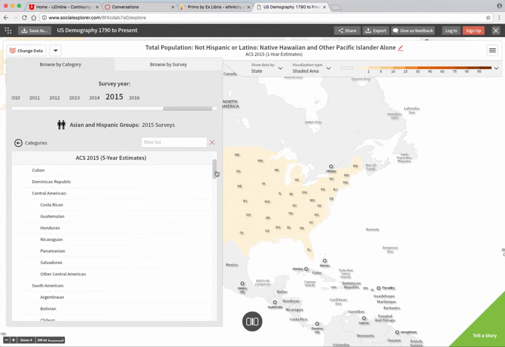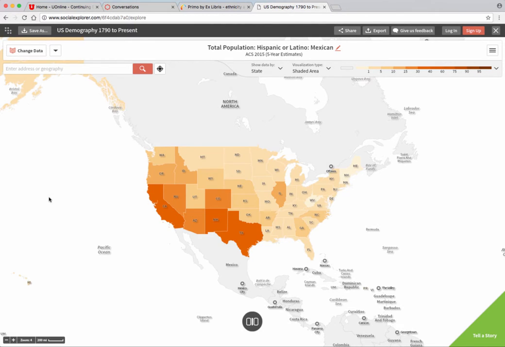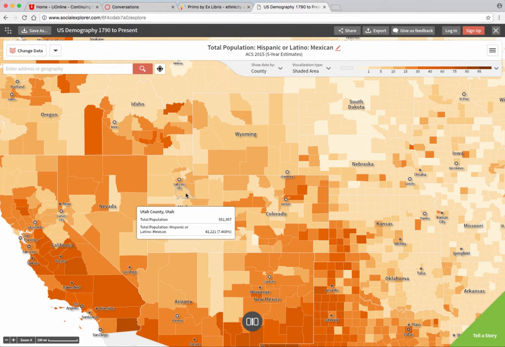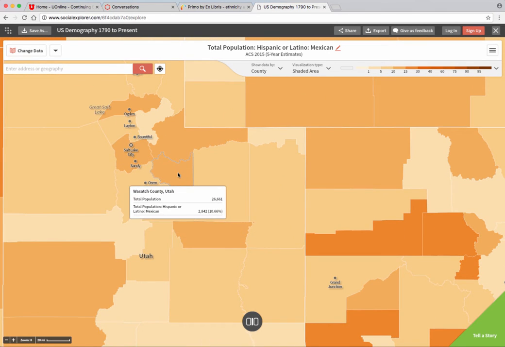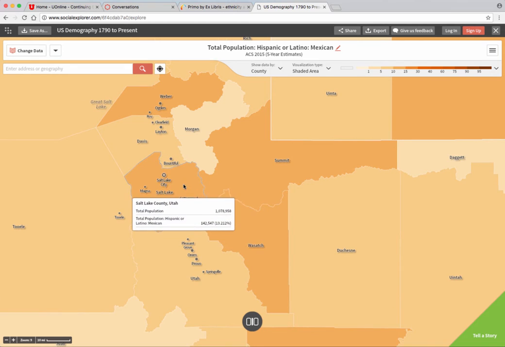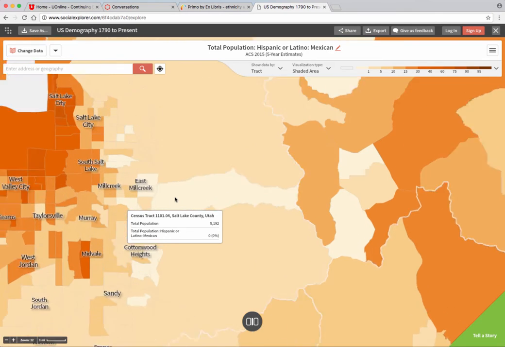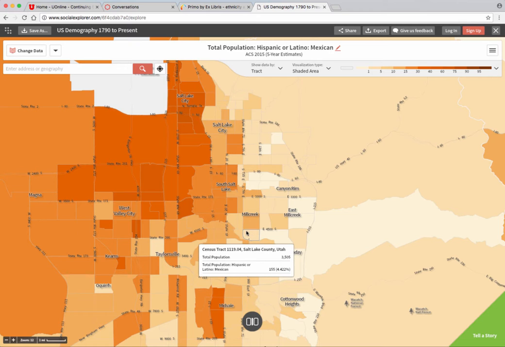So here's the interesting thing. You're not stuck with this national map. So if we wanted to go in and look at people who self-identified as being from Mexican heritage, this map is very interesting, isn't it? But you can zoom in, and you're not stuck with the entire country, but you can go down and zoom in and zoom in. I think you can go down to the zip code level. So it's fun to cruise around your own neighborhood and see what's going on.